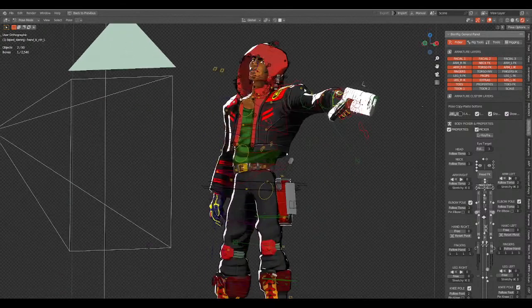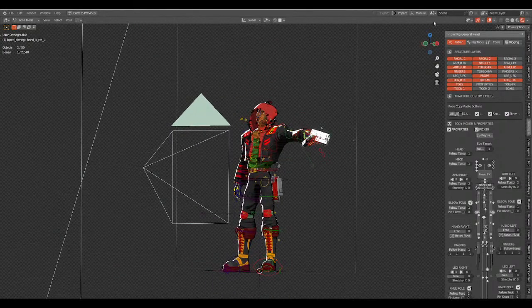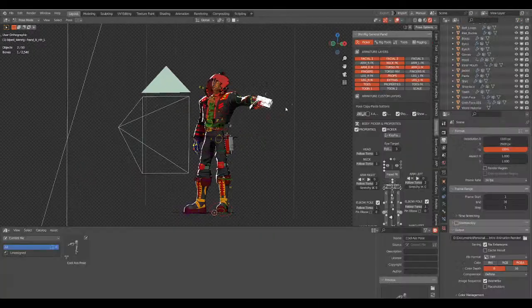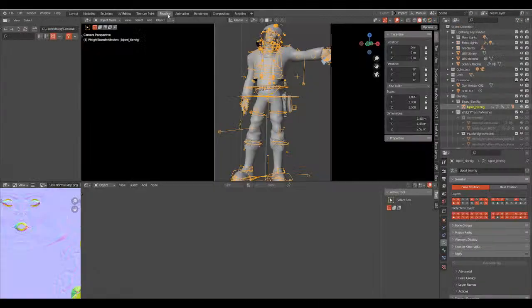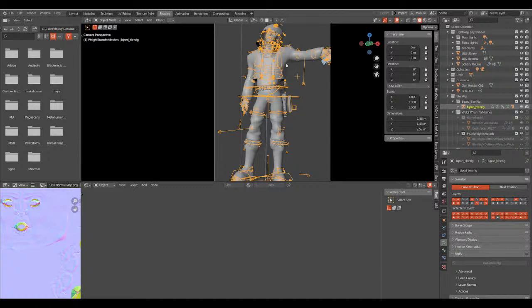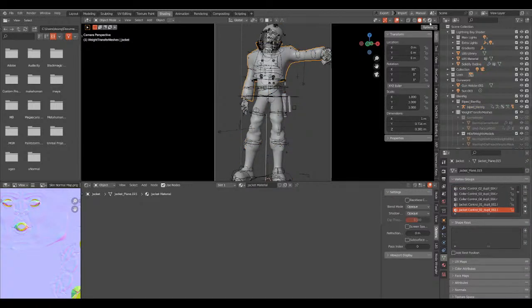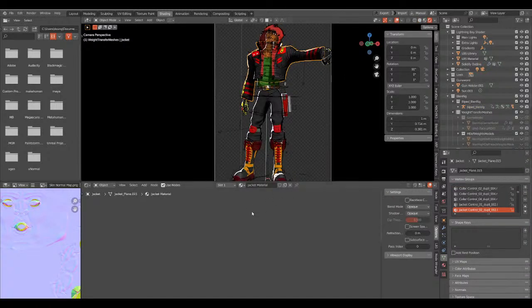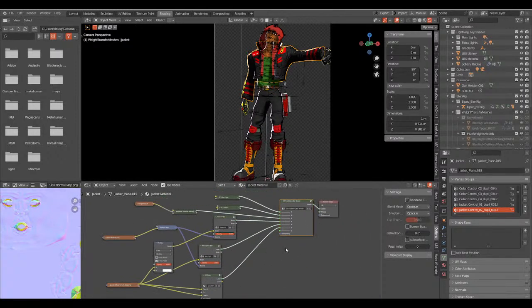All right, so this is my character. I've shown you guys this guy before. I'm going to go into the shading. Okay, so this setup is slightly different from the other one in the sense that I don't have to necessarily blend a bunch of colors together because I already have all the color that I need.